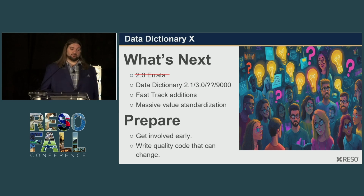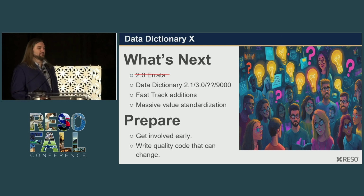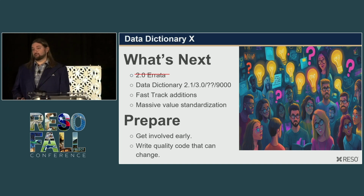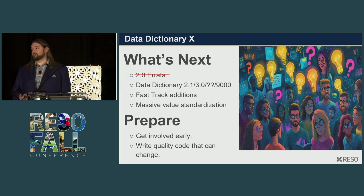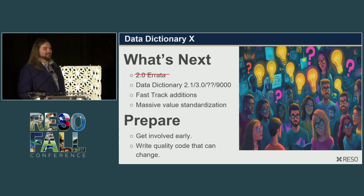And that kind of falls into the next one about mass value standardization. So there are some fields like city and MLS area major and subdivision, like the fields that people thought we would never be able to actually standardize, are marked as enumerations. And as companies start putting these fields into their system, they're going to come back and say, RESO, we feel that this should be the list. We have it supported in X amount of markets. We want to drive this forward. Well, that means at that point, everyone else who has those fields and wants to remain compliant now has to change them to that value. So this mass standardization that's coming is another area, again, kind of repeating the same thing here, but you've got to get involved and make sure that your voice is heard in these conversations.